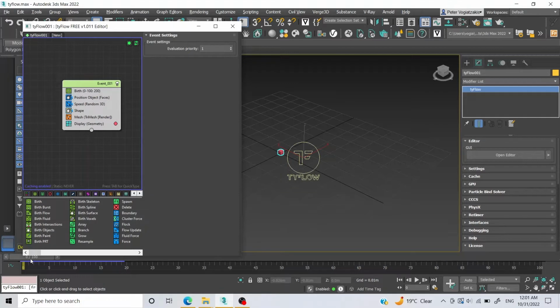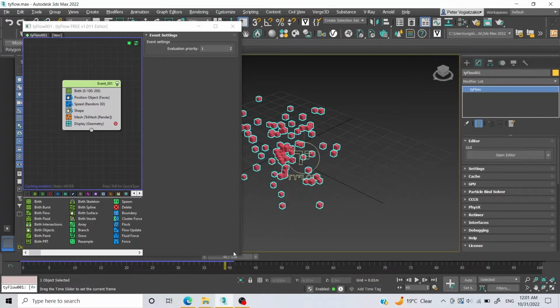So if I pull the animation bar, you'll see the boxes going outwards from a central point.